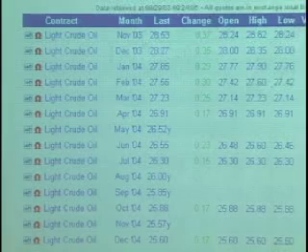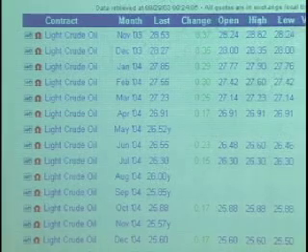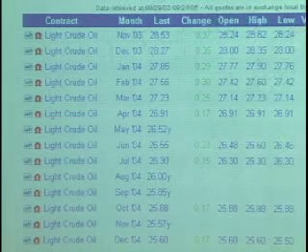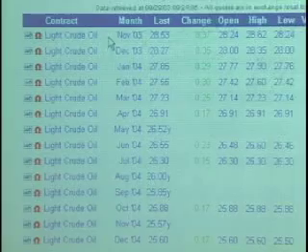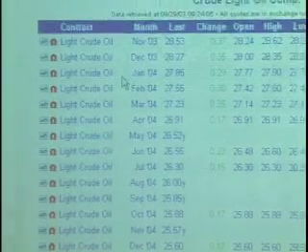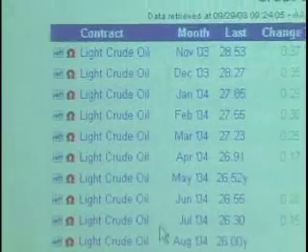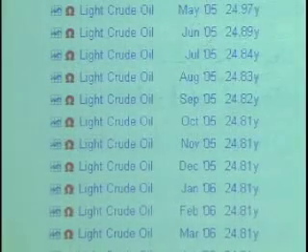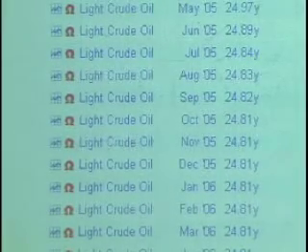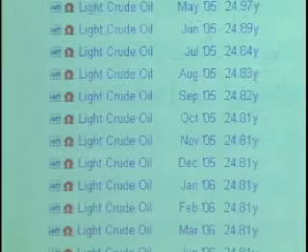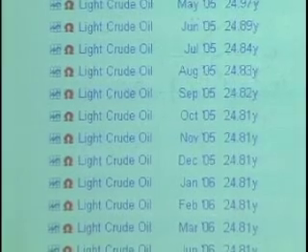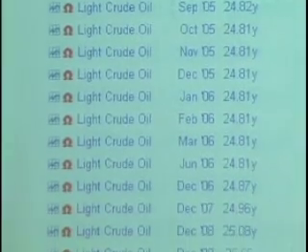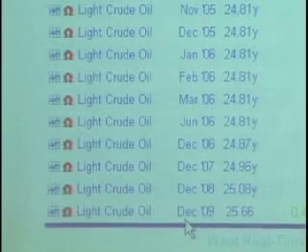Okay, there's a list of months here. The first one is November 03, so that's pretty close. Then we have December 03, January 04, and so on. 04, we go into the 05s, and all the way down to December 09. Okay, so that's pretty amazing. This contract, you can actually buy or sell crude oil for 6 years into the future.